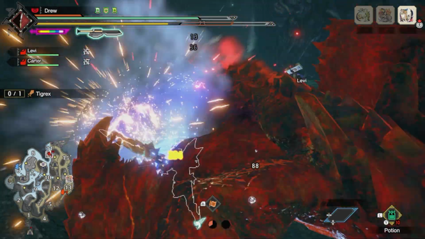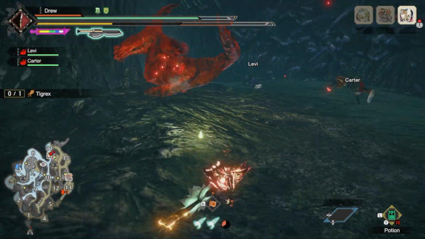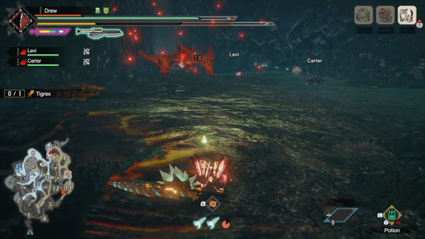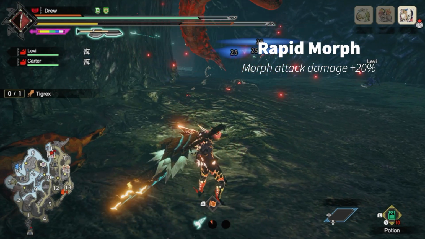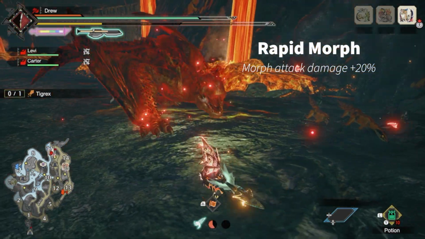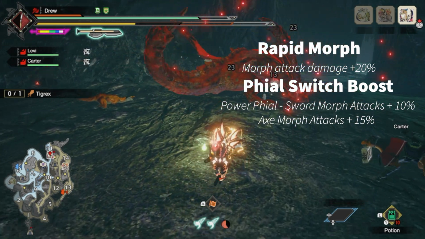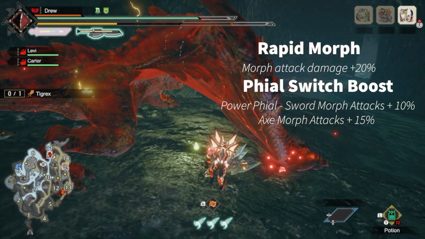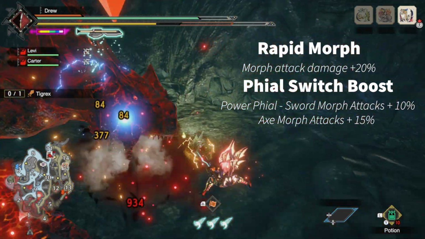So, what is the grounded playstyle? The grounded playstyle focuses on burst counters as well as mostly using rapid morph loops. Rapid morph increases the damage of our morph attacks by 20%. And for power phials, the Rampage Decoration phial switch boost further enhances our morph attacks. This makes our ground attacks particularly strong, hence the grounded playstyle.